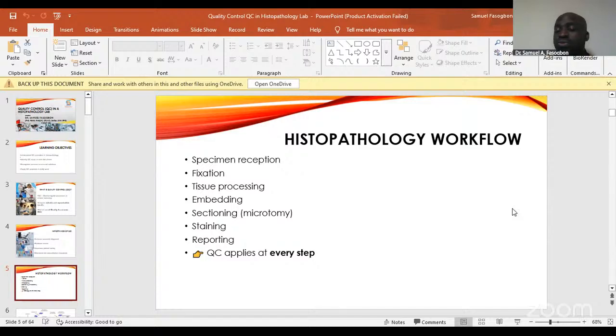There is need for you to know how you handle your floating effectively. Very, very important. And when we are talking about staining, that is after you have already gotten your section, talk about staining. And in staining, there is need for you to also put adequate quality checks in place.